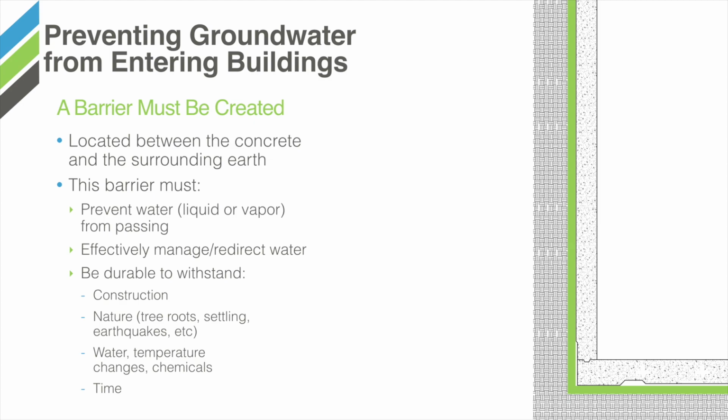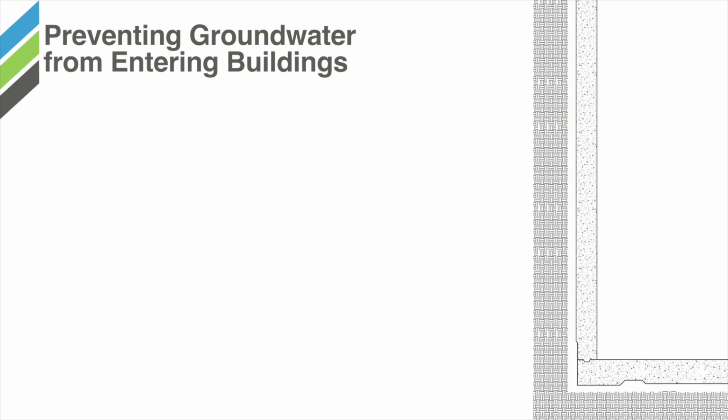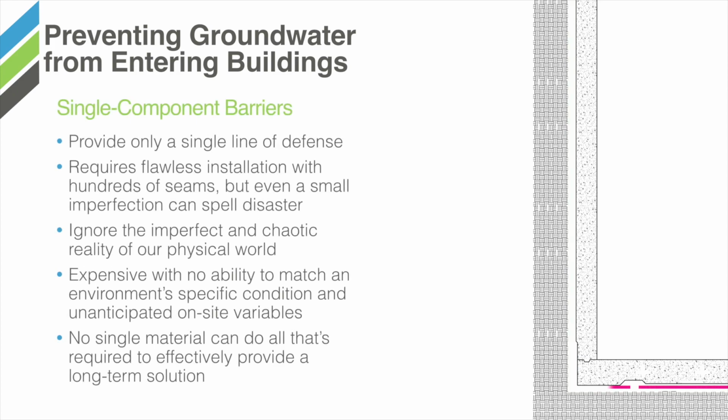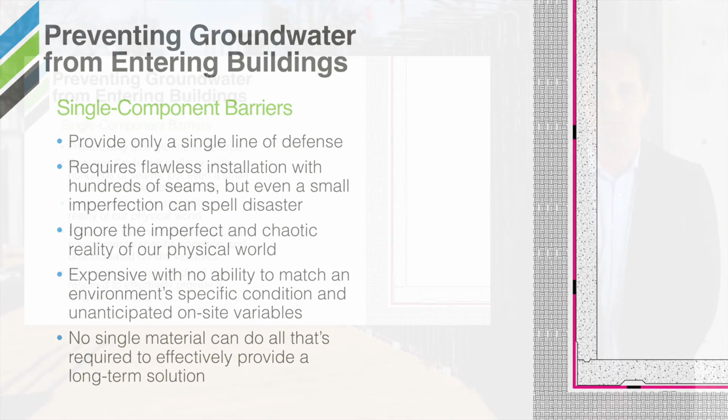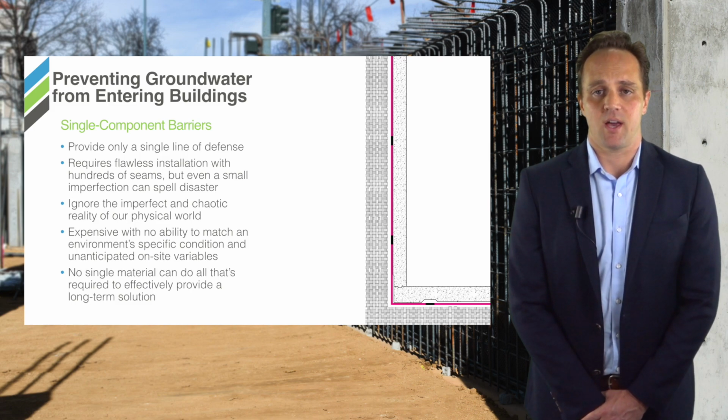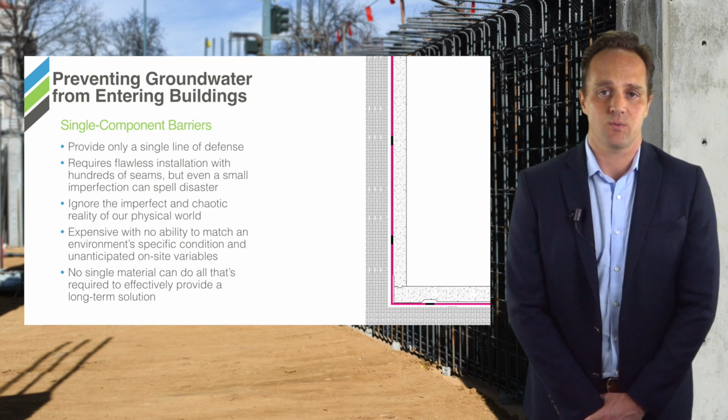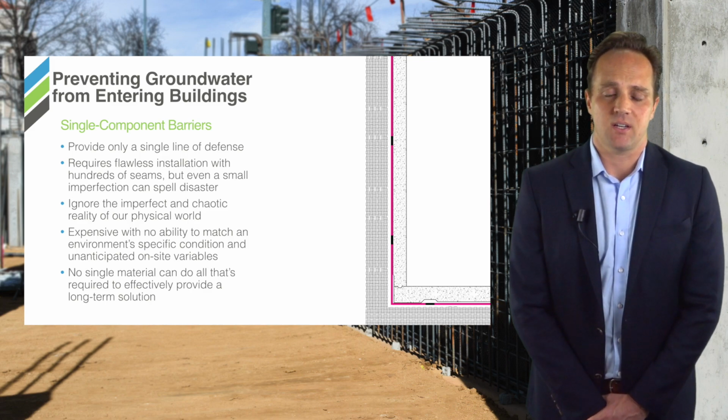There are two schools of thought in below-grade building envelope protection. One is the use of a single component barrier, and the next is a redundant field-installed composite system. A single component system really relies on one technology, one line of defense in protecting your building foundation. If this line of defense is punctured or damaged in any way, the system's compromised. Next, it also relies on a lot of detailing. There can be literally hundreds of seams. Small rolls are often used, and a lot of hand detailing is required. If one detail is not done properly, the whole system can be compromised.